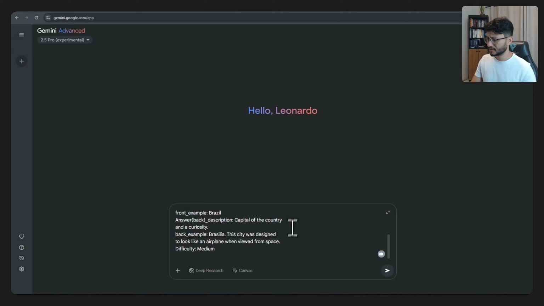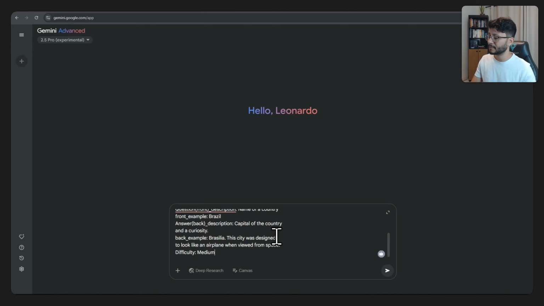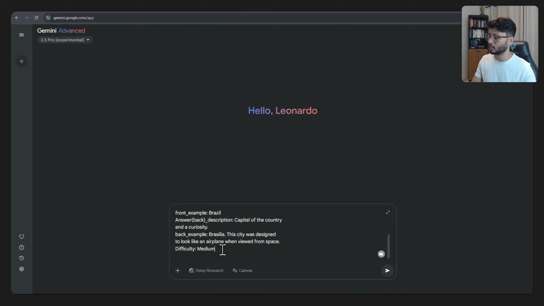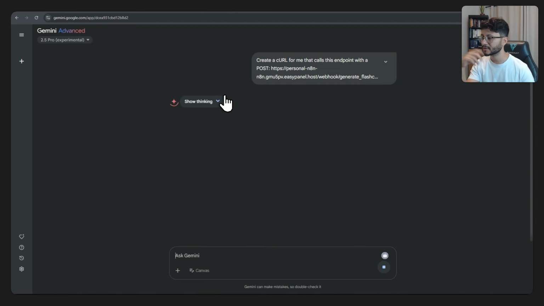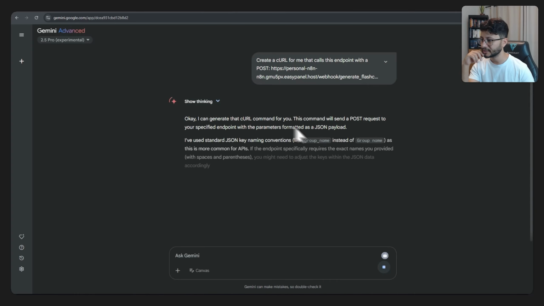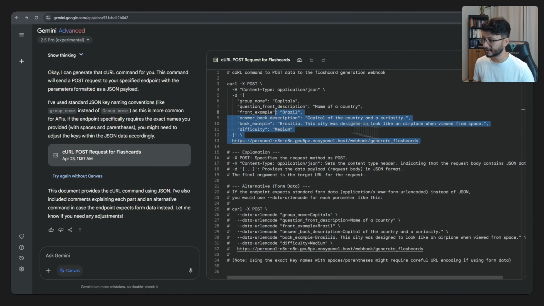Okay, to be honest, this isn't the best prompting because I should specify which type should be inside of what and what are the available options. So inside of difficulty, should I use medium and then low and high? So I won't mess with that. I'll just send it over like this because depending on what it responds, we can change that pretty easily. So it brought me back this response.